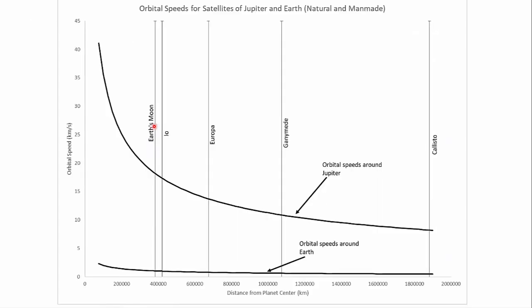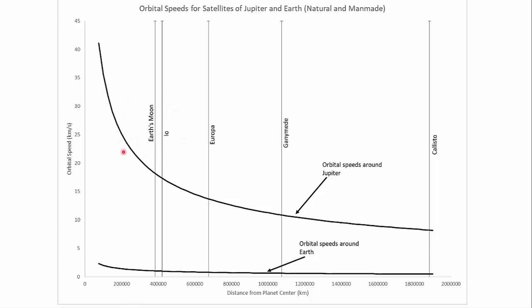And finally, take a look at this graph here. I have a curve up here for the orbital speeds that would be required in the Jupiter system. And I have vertical lines for 4 of the moons of Jupiter, the 4 Galilean moons. This is Io here. It's not low, it's capital I, lowercase o. And then Europa, Ganymede, Callisto. If you want to know how to remember those, I eat green cheese. And then if you can remember the names, that helps. Then I've also got the Earth's moon marked on here.